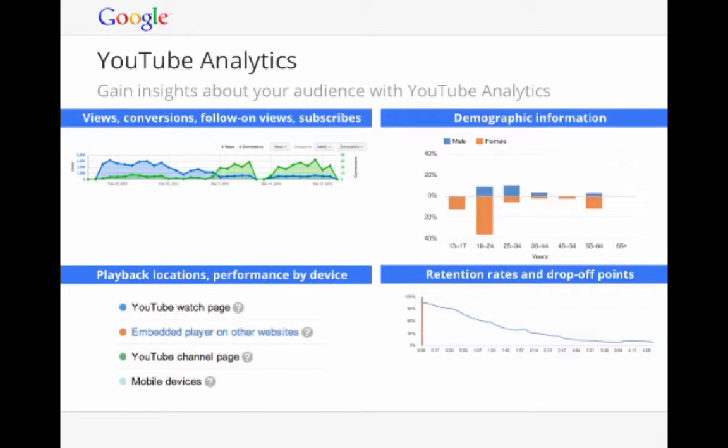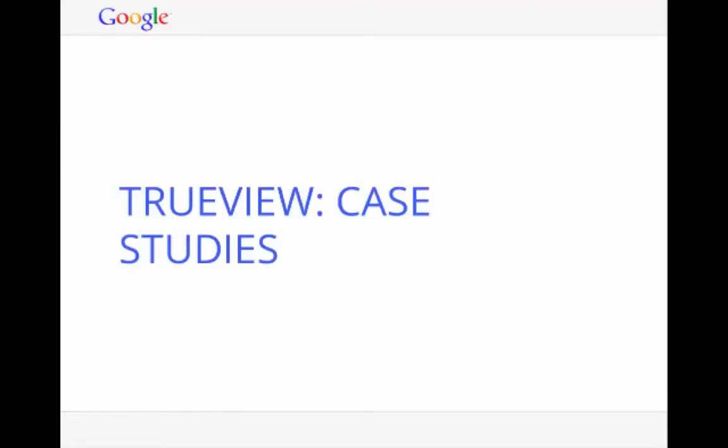Use audience retention patterns to inform possible changes to future content topics, styles, pace, length, and/or packaging. And access average percentage viewed and average view duration for specific videos to identify which content types are most likely to drive high watch time. Next, we'll take a look at some real-world examples of advertisers using TrueView to drive performance. We'll start with the Corcoran Group.